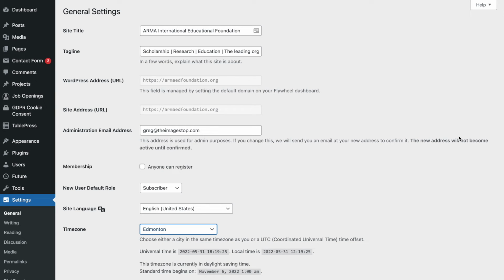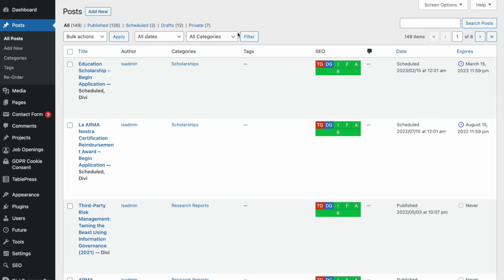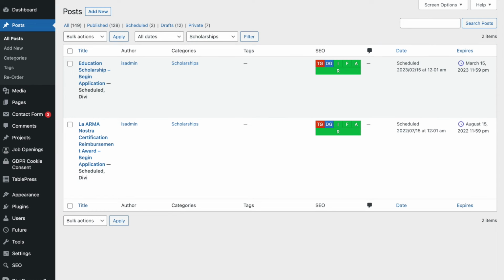So all you need to do then is, my recommendation is after the August one, go in sometime over the next month or so afterwards and just reset when you want that published. So you publish the initial one here, again, going into scholarships, and all you have to do is go in and set it. So there you go. If you take a look here, right now you've got both of them.